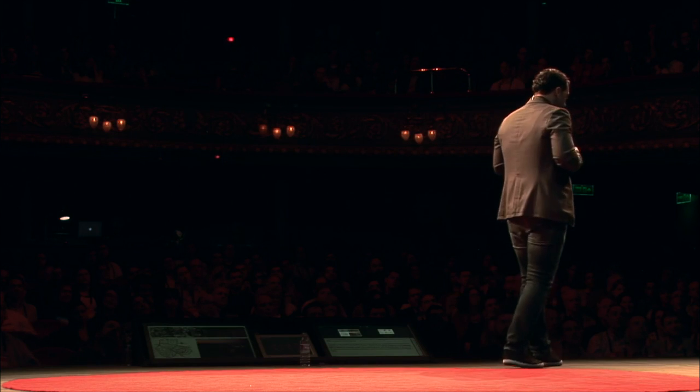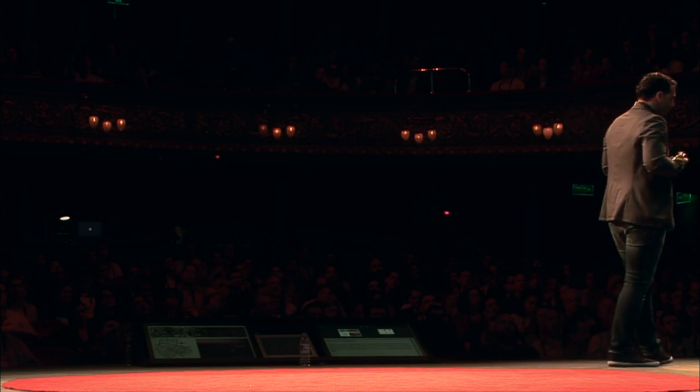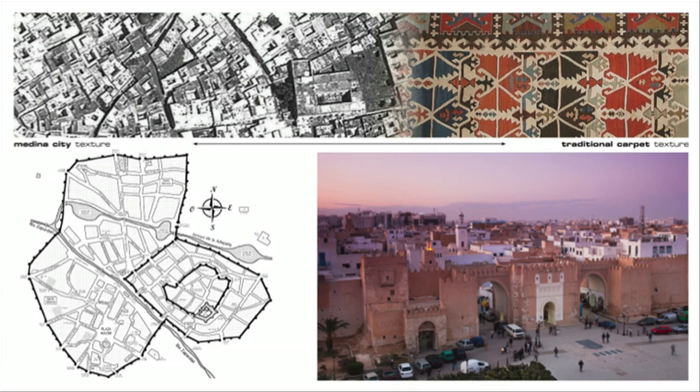The second example is a master plan of 2,000 apartments and facilities in the city of Tunis. And for doing such a big project, the biggest project I ever designed, I really needed to understand the city of Tunis, but also its surroundings and their tradition and culture. And during that analysis, I paid special attention to the Medina, this 1,000-year-old structure that used to be closed by a wall, opened by 12 different gates, connected by almost straight lines.